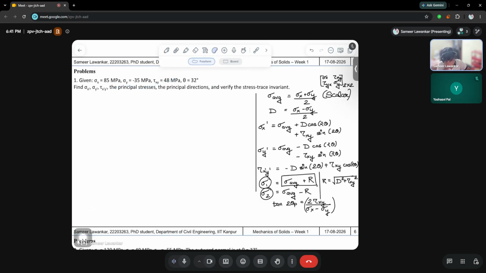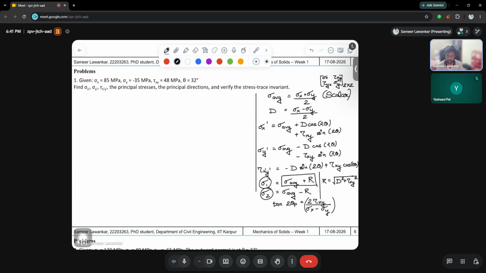Okay, so now please use all these formulas and try to solve the first question. I will help a little bit. As you can see in the question, sigma x is given to you. We will try to understand the actual meaning of all these things, because if we understand the meaning, when questions regarding Mohr circle or future concepts come, we will not be hesitant regarding these concepts.